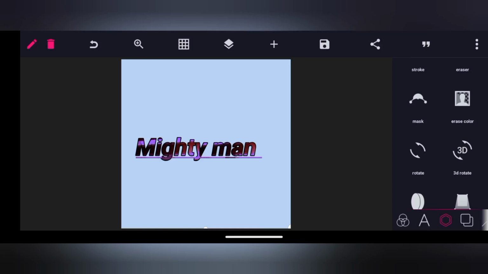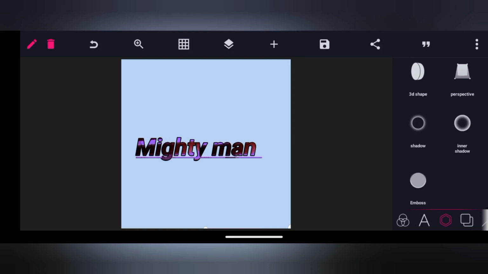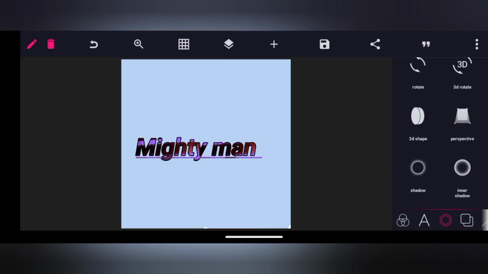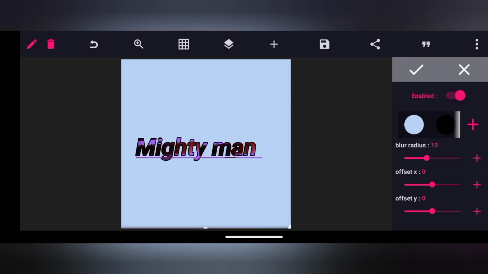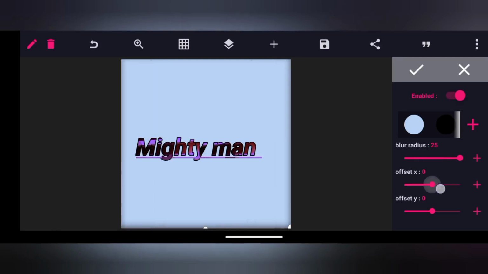Okay, you can erase your background, you can rotate your background to anywhere. Then 3D, as we explained earlier, we're not going to make use of that because we are not working on something like that. But this one, you shadow, increase your shadow. This shadow is the one sending out, holding the background. And enable this other one. Let me just show us something. This shadow here works inside, you blur it. At least what I've done, this shadow works inside the background. And that is that for that.